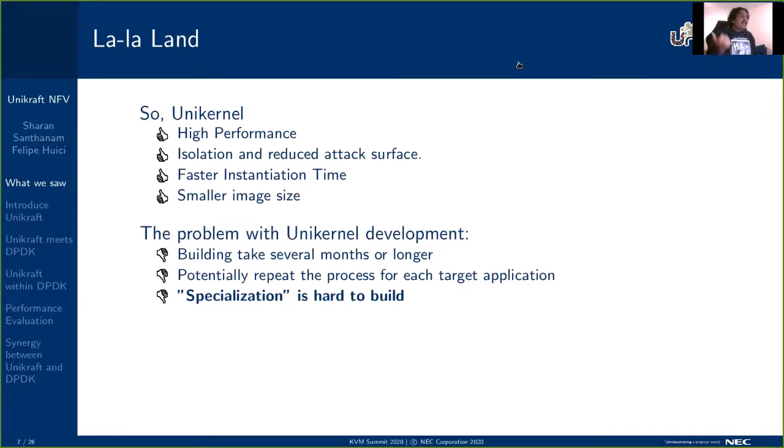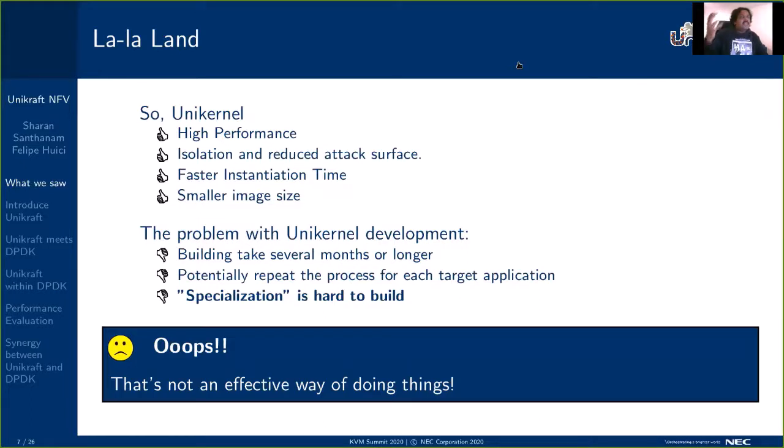The other part is that specialization is quite hard to build, because when you're specializing, you need a way to establish dependencies between the different components in the library pool and the different components in the kernel. The kernel and these components need to have a well-defined interface, so bringing up this interface definition is also quite a difficult task. Also, since you want to run off-the-shelf applications on top of these libraries, you need to make sure that you stick to a standard interface so these off-the-shelf applications can run on your library pool and on your kernel components as such.